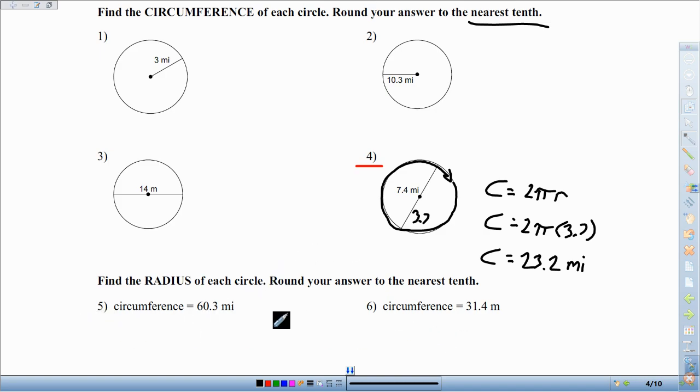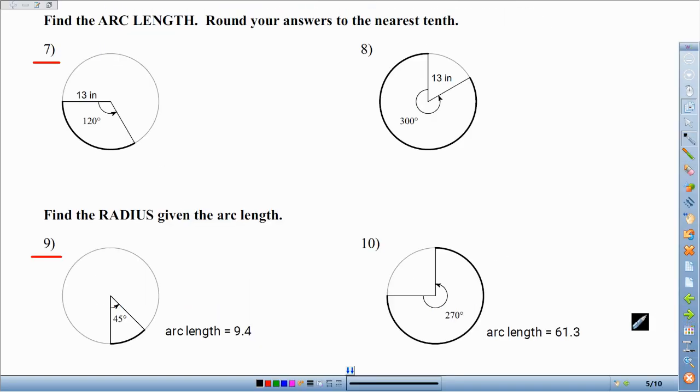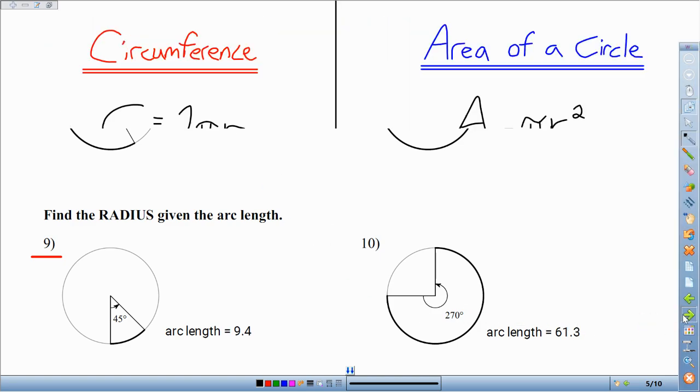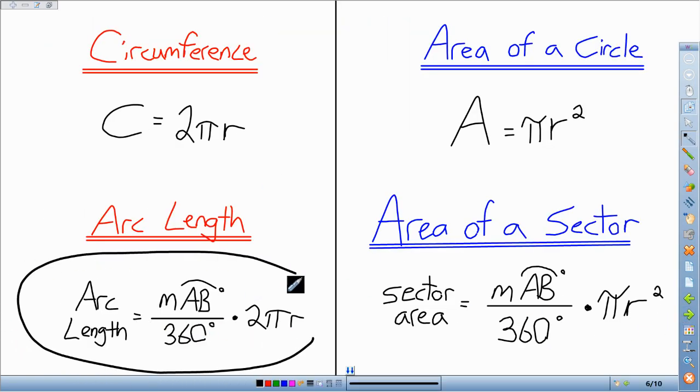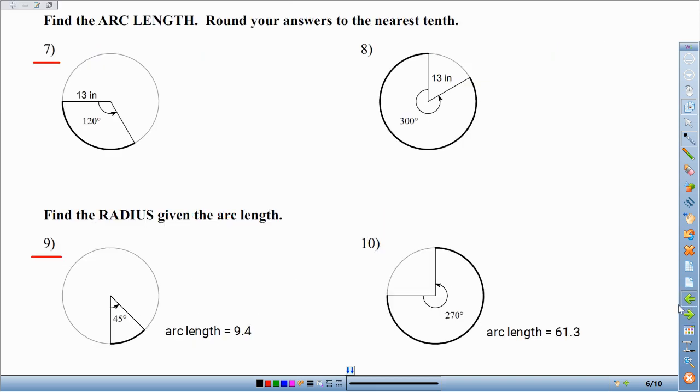All right, the next section, I am not planning on doing one. This is asking for the opposite, giving you the circumference and asking you for the radius. I'm going to do a problem in just a couple minutes that does that. So you can try those if you want, or you can come back to them. All right, from here, we're getting to finding the length of an arc. So quick reminder, here is the formula for finding the arc length. Okay, we need the measure of the arc, and we need the radius of our circle, and we can plug it into our formula. So let's go and do it.